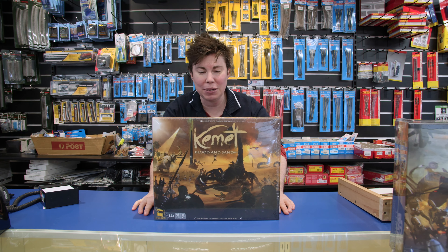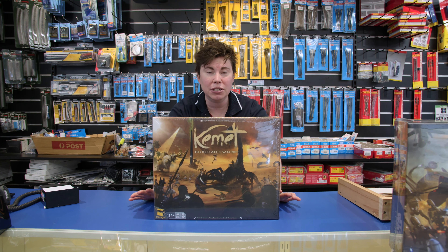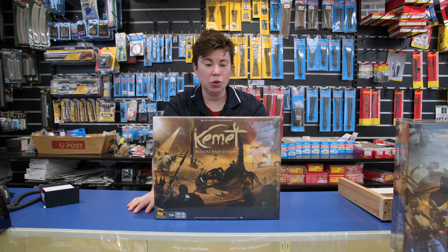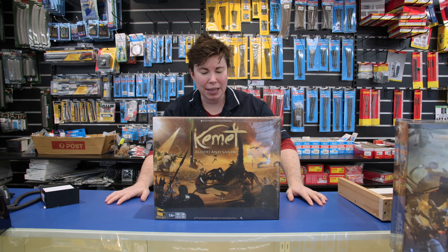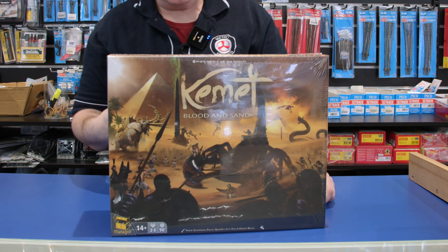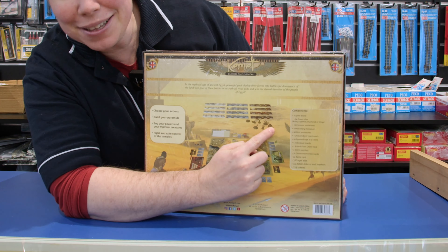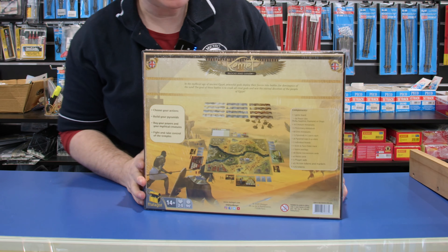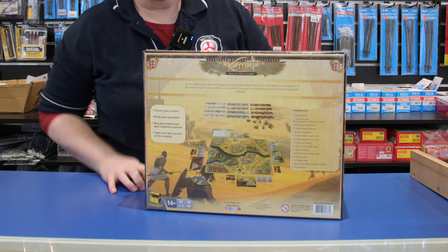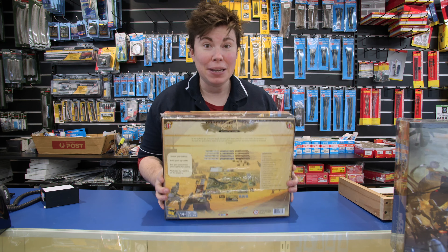Another game — a big strategy game, very popular, just been reprinted. It's for 14 and up, so this is more for older teenagers or serious board game strategy players. It's an area control game where you're trying to control areas. You have cards to do so, little tiles that you build up, and it comes with miniatures so you can paint them — build your scorpion army and recruit your monsters. Big reviews on this one. Great game — pick it up while you can.